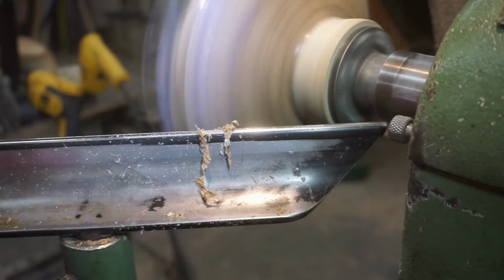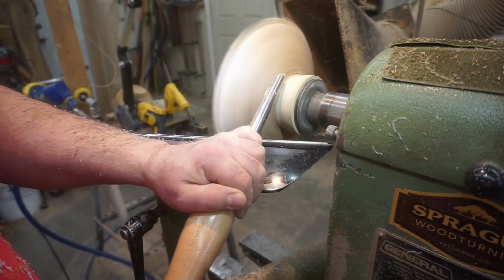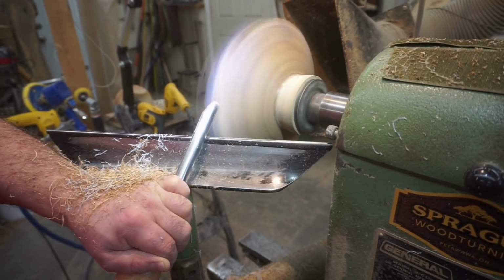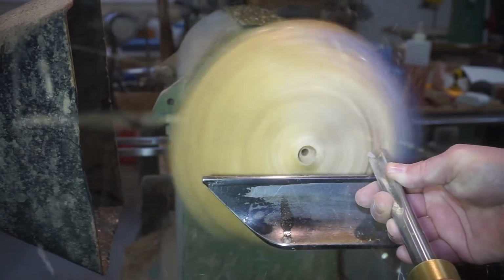So this is the core. I thought I would show a little bit of footage of this, but not a whole lot. See those long shear scrapes. And yes, I probably could have got a small little tiny bowl out of the center of this, but I just didn't see the value in it.